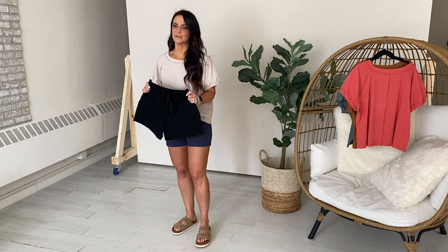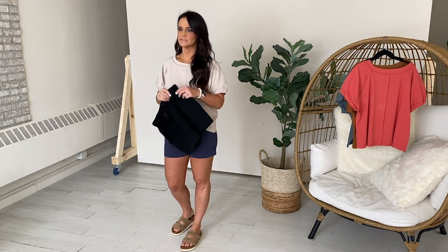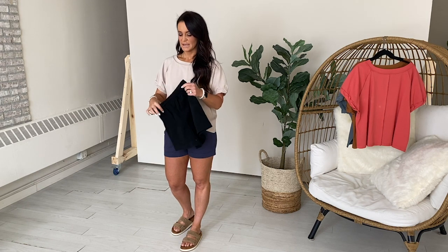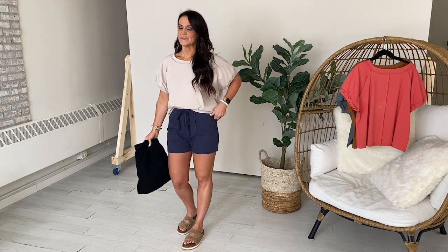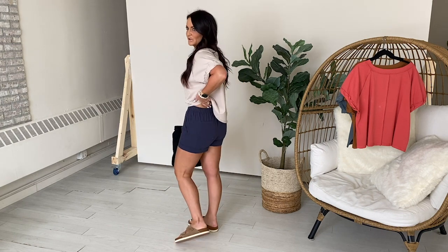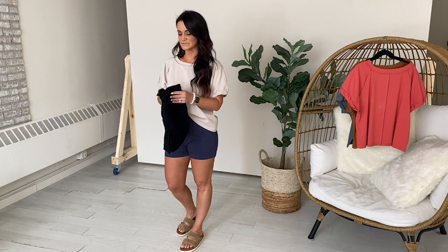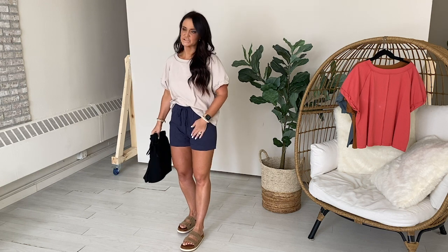Another pair of shorts coming your way. These are coming in two colors. Same company as the camo ones, but these have more of a linen-y style fabric to it. Again, pull-on waist, just like the other ones, and it has the adjustable tie and then pockets there. I am wearing the size small. These are coming small up to extra large. I have pretty nice room throughout them, so I'm recommending your typical size on the Brad Fields. This is the black color, and then this is the navy, which definitely has more of a darker denim color to it as far as the navy goes.